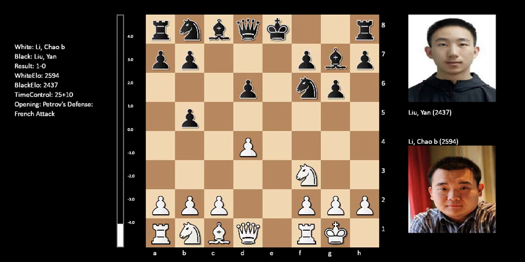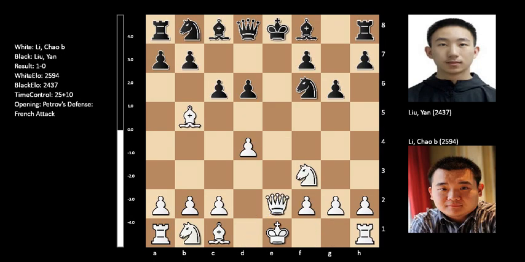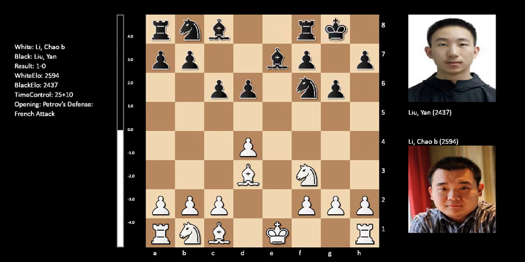Let's explore the main line. Queen e2 check played by Li. Queen e7. Queen takes e7 check. Bishop takes e7. Bishop d3. King castled kingside. King castled kingside. Rook e8. Rook e1. Bishop f8. Rook takes e8. Knight takes e8.